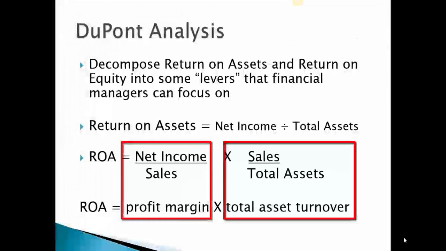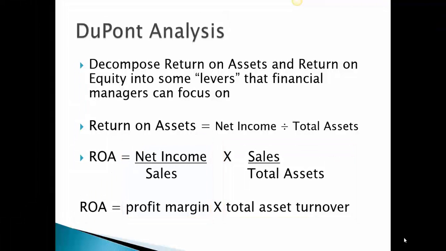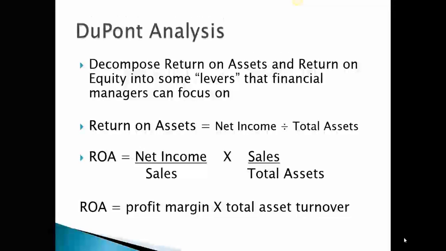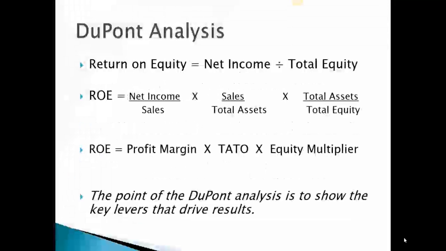So what we have here at the bottom is that return on assets is a function of the profitability of the firm and the asset management, the efficiency of the firm in using the assets that they have. So return on assets can go up basically by two different measures or in two different ways. If we increase the profitability, if we can control expenses and get more profit out of every dollar of sales, that's going to boost return on assets. Or if we can get more out of our assets, if we can boost the sales from a given set of assets, then we can also increase the return on assets. So that's the decomposition of return on assets.